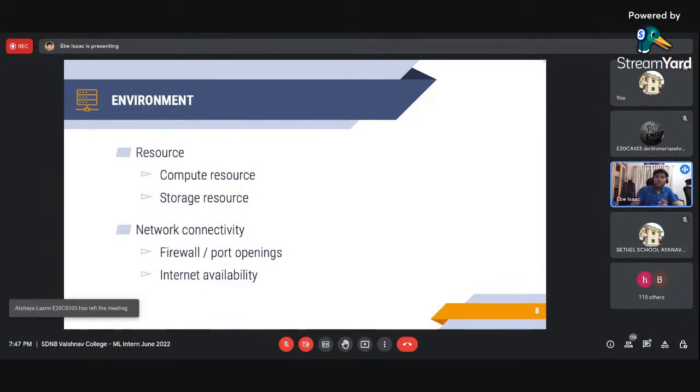And not all environments have internet connectivity. They have firewalls and they have certain ports that need to be open so that you can communicate between components. And internet availability itself is a question. The reason being, the internet is operated so that the nodes within each other can communicate. And they would have voluntarily blocked the internet away from those nodes so that the entire environment will be safe. This is what we call an air gap.